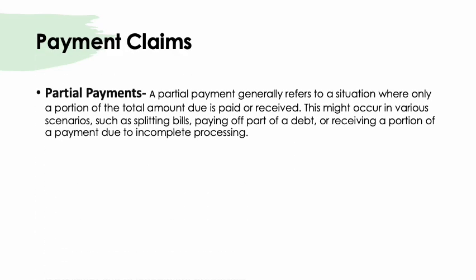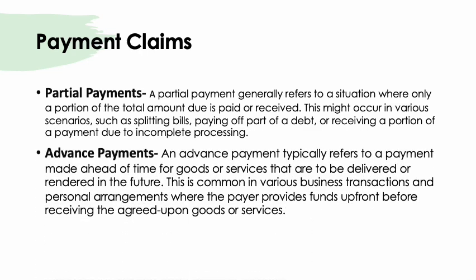Partial payments. A partial payment generally refers to a situation where only a portion of the total amount due is paid or received. This might occur in various scenarios such as splitting bills, paying off part of a debt, or receiving a portion of a payment due to incomplete processing.